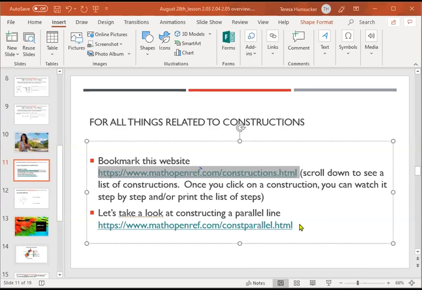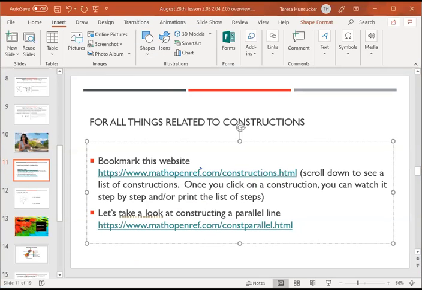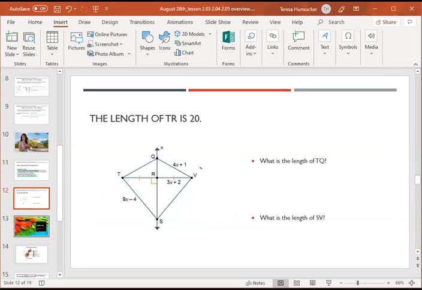So here's one about constructing a parallel line as well. So let me give you that. That was probably in your lessons from yesterday. But there is a good video explaining that in Canvas, and here's another one to look at if you need it. Okay? All right. Now, we did that form up.